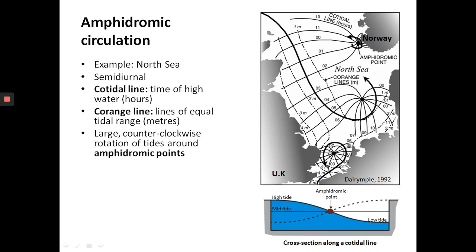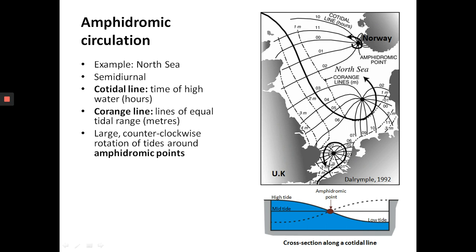I will get a high tide on this side, on the western side. But then if I go towards the amphidromic point in the middle, the tidal range becomes smaller and smaller and smaller. And when I go to the opposite side, let's say I'm on time 10 here, on the opposite side it is going to be hour 5 for the high tide, right? But right now, during time 10, there's not going to be a high tide. You get a low tide on the other side. Okay.